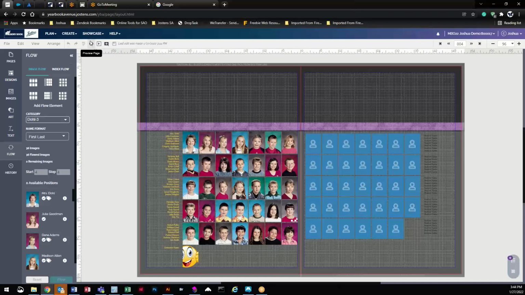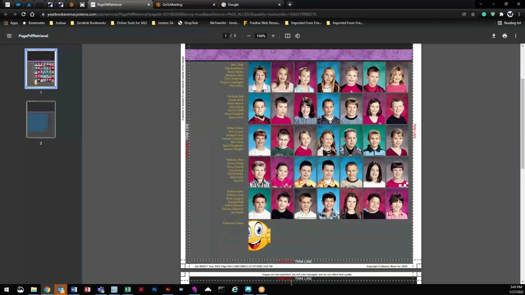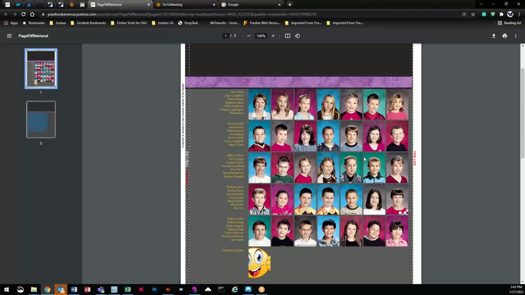And if we go over here to underneath showcase, this little printer icon, then it takes a second, then you can actually see what the page is actually going to look like. So you can actually see it's not a really dark background, but it's dark enough that black writing would not show up.